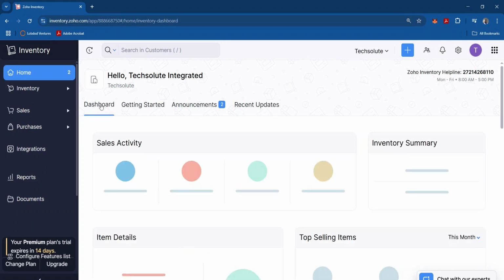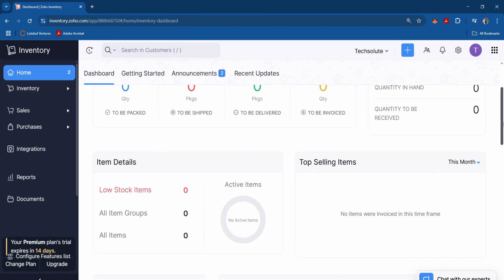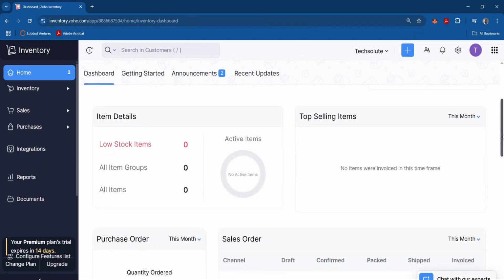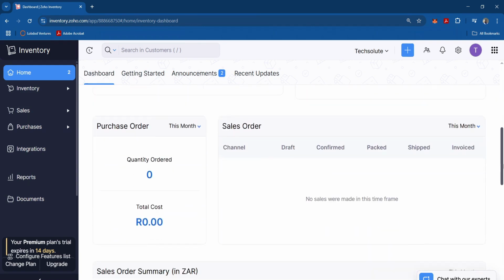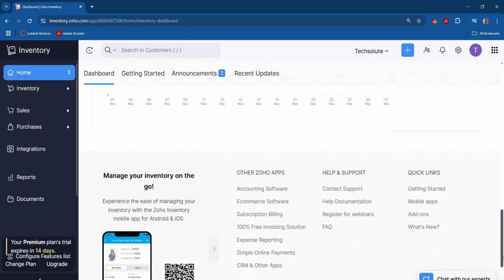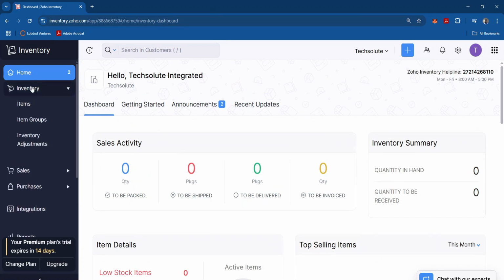But this is the dashboard where we can see the analytics, the sales activities, inventory summary, item details, top selling items. This is the analytics page of the inventory system when you are logged in.